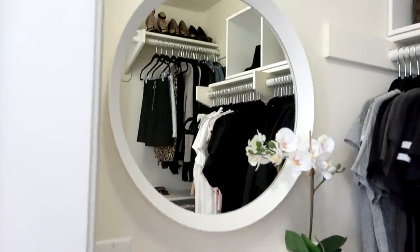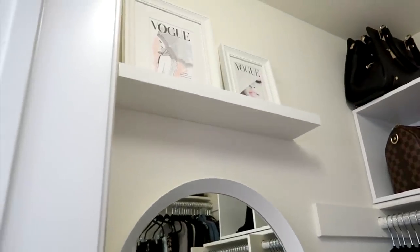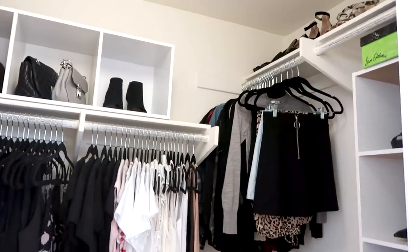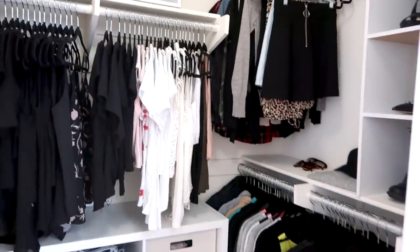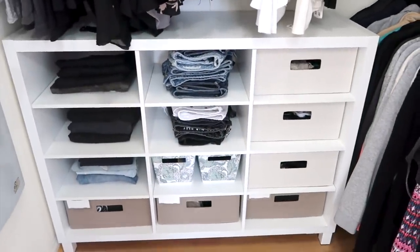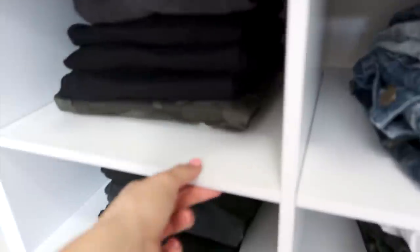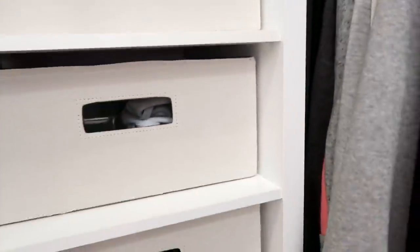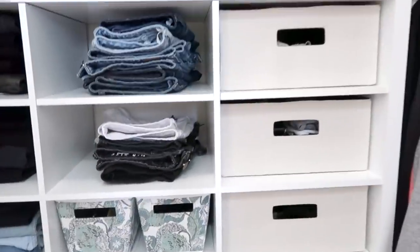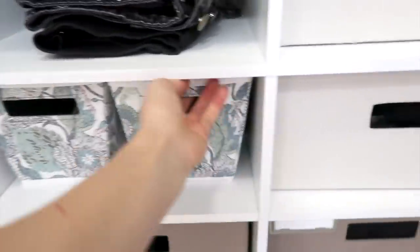As you can see, my closet really isn't that big and I don't have much room to work with, but bringing in this mirror and these shelves just took it to the next level. Down below, I love this dresser — I got it from Target. These are all extra shelves you can get in different colors. I decided to get two different colors so it wasn't so monotone, and I also got these two separate ones — it just brings a little something extra.